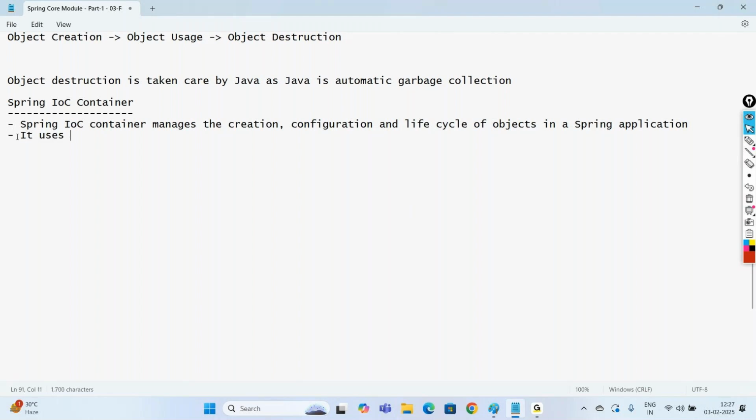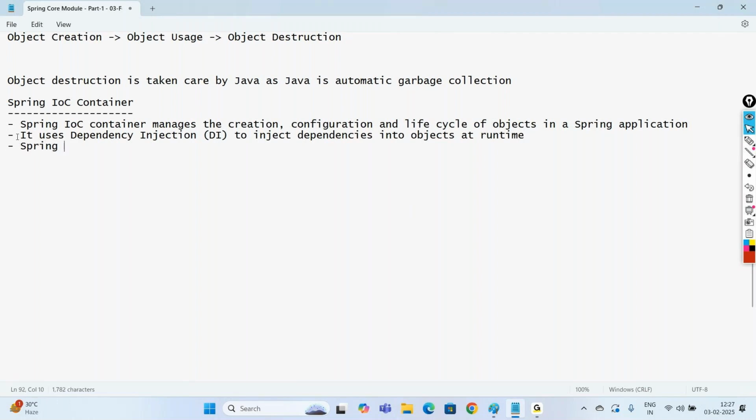It uses dependency injection to inject dependencies into objects at runtime.